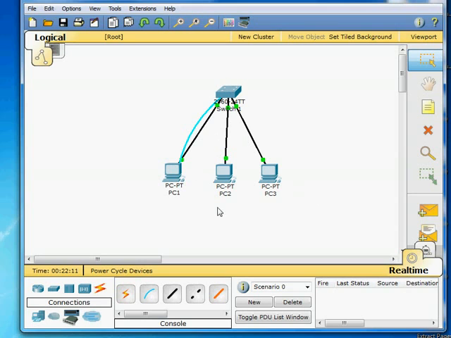You go back to your VLAN configuration, and you'll see that this is on VLAN 1, this is on VLAN 10, and this is on VLAN 20, faculty and students. And if you looked at your configuration, remember that because by default we did not assign PC1 to any particular VLAN, it automatically went to VLAN 1.